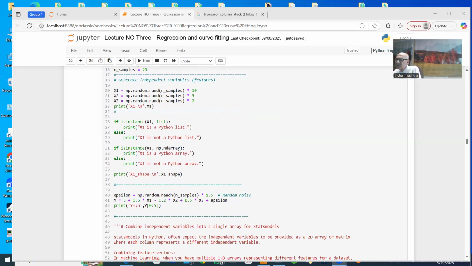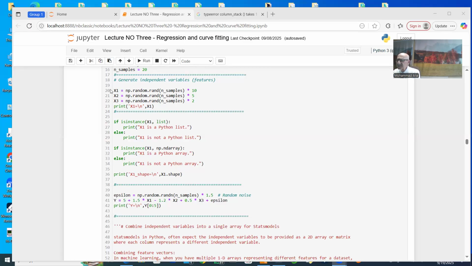We have done the same for x2. This is the data of x2. They are selected randomly also and multiplied by 5. And this is also the same thing for x3.